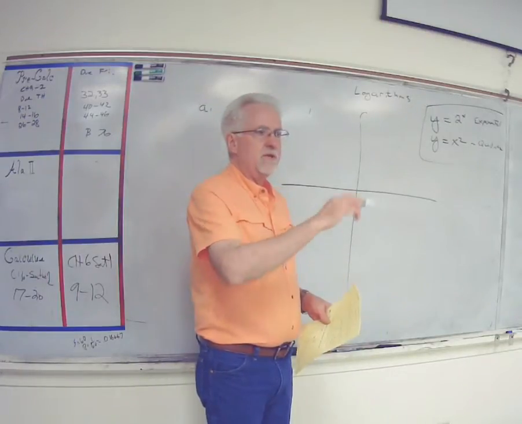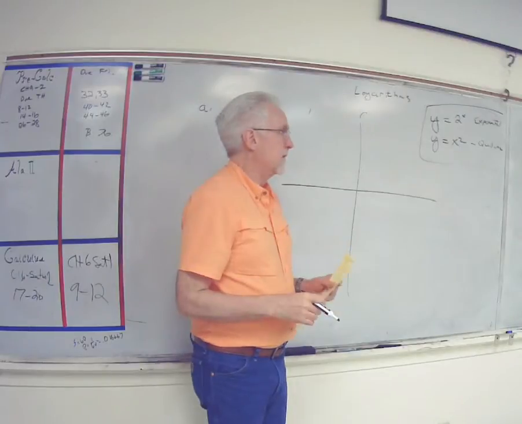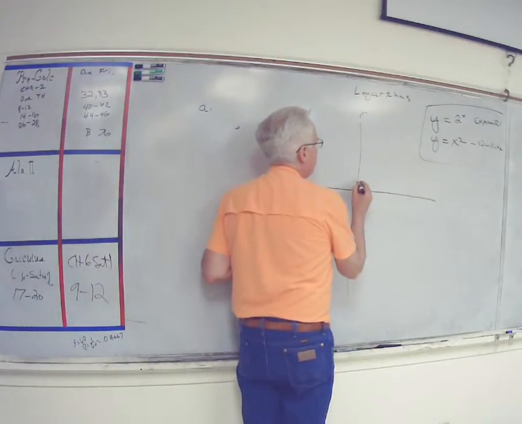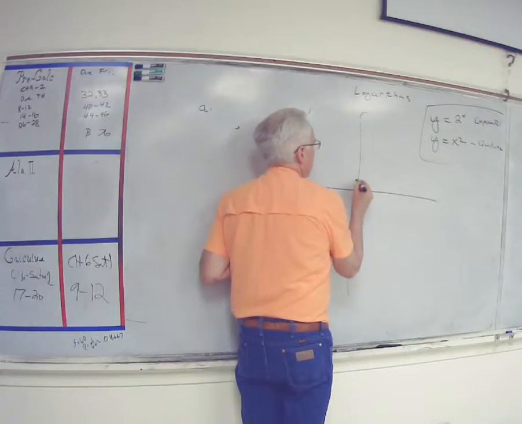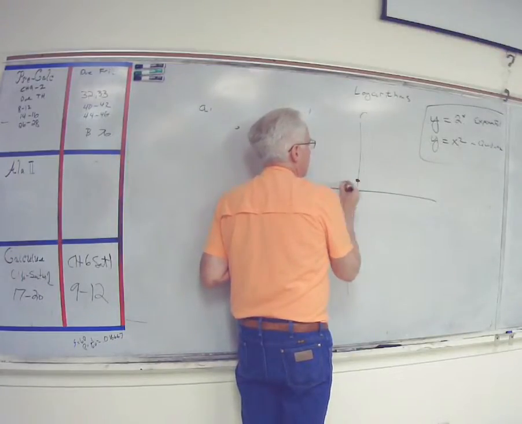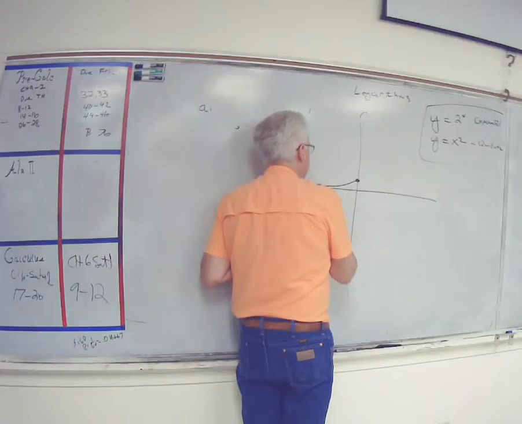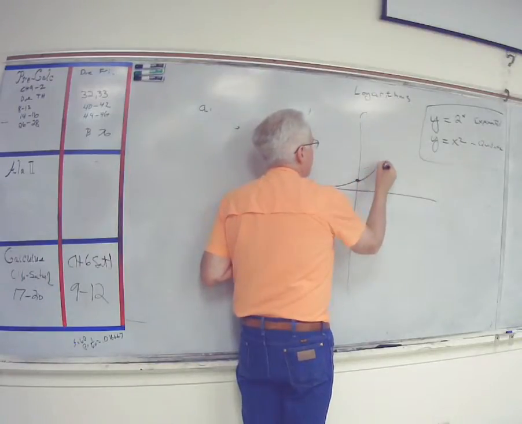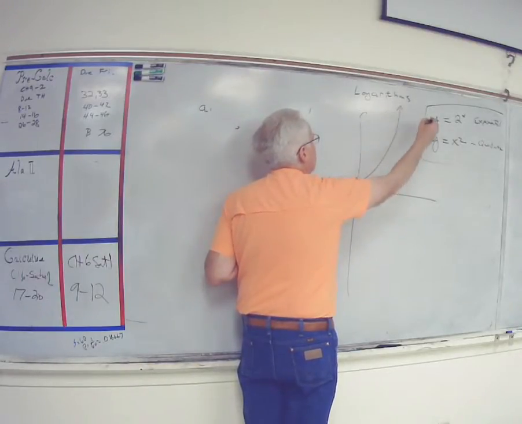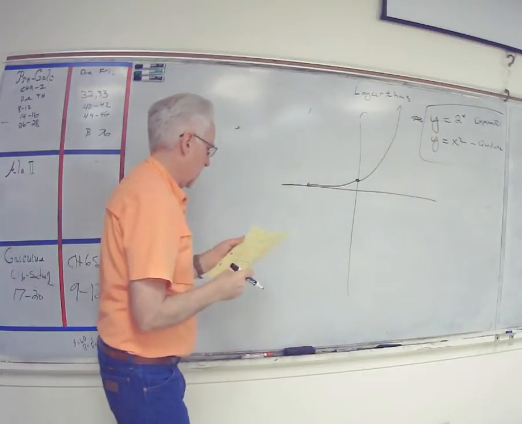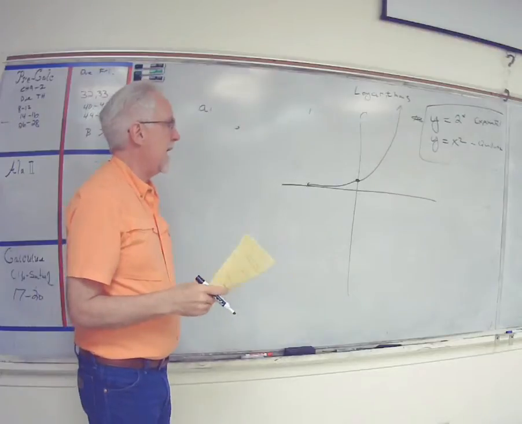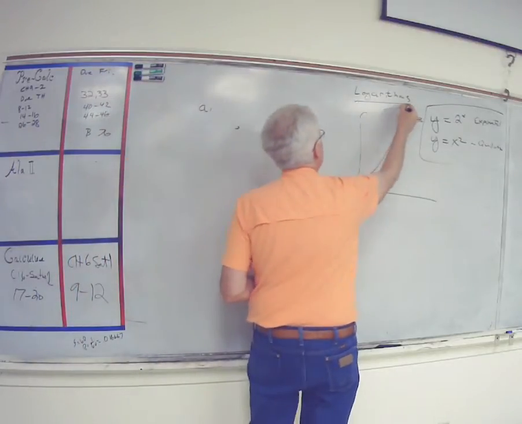And just how would you say the curve of the exponential looks? Well, at 0, if I have 2 to the 0, what's 2 to the 0? 1. Okay. And then as it goes this way, it does what? It just dies off very quickly. And as it goes this way, it explodes, right? So that would be an exponential. It explodes, all right? Now what we're going to look at is logarithms.